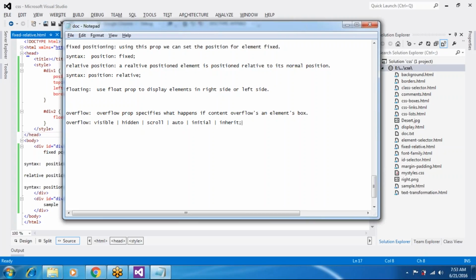So these are the values for overflow. We can set at least only one value from these six values: visible, hidden, scroll, auto, initial, and inherit.